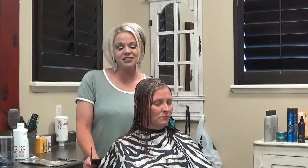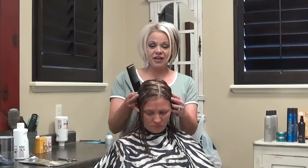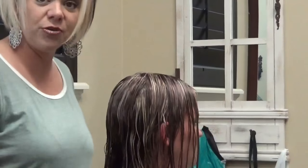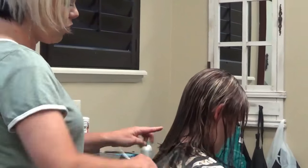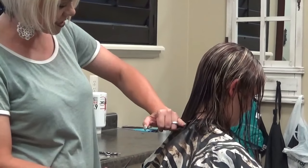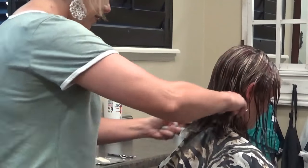Hi, I'm Radona from Boys and Girls Hairstyles. I am back here with Sheena — super fun color, I cannot wait to show you guys when it's dry. What we are going to do is her haircut. Go ahead and put your head down. She wants it to sit on her shoulders, so obviously once it dries it's going to shrink a tiny bit. So I'm going to go about to here with her length.